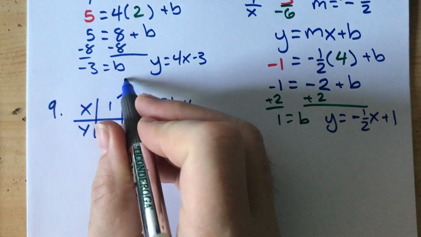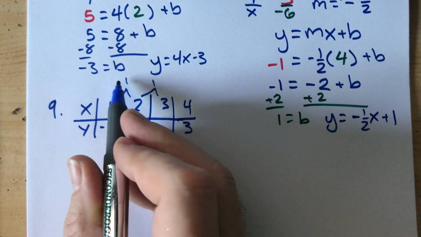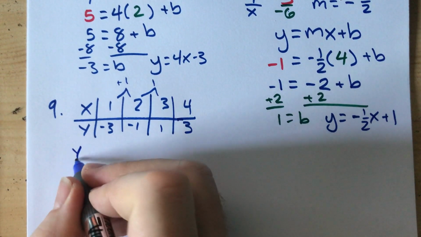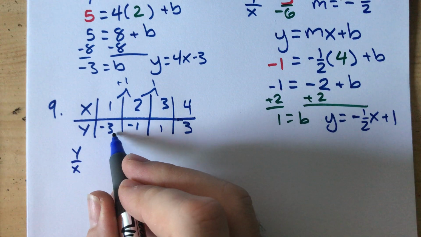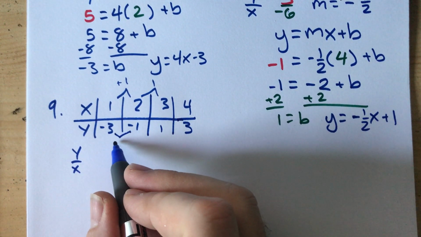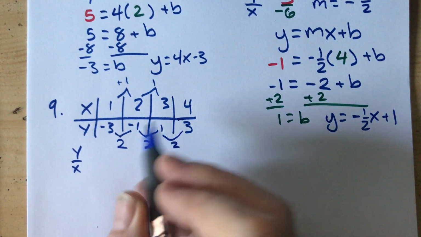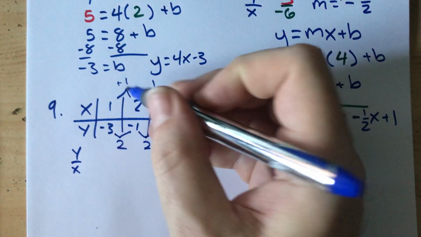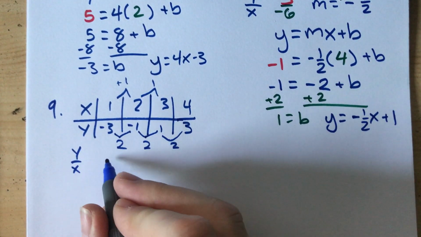goes up by 1 here, up by 1 here. So we're just saying we're on 1 on the number line. Let's go to 2. Oh, that's an increase of 1, right? Slope is y over x, right? I'm going from negative 3 to negative 1. That's 2. Yep, negative 1 to 1 is 2. 1 to 3 is 2. So it's 1 and 2. Flip it. Don't leave it as a half, because it's not. That's x over y. Y over x is 2 over 1.